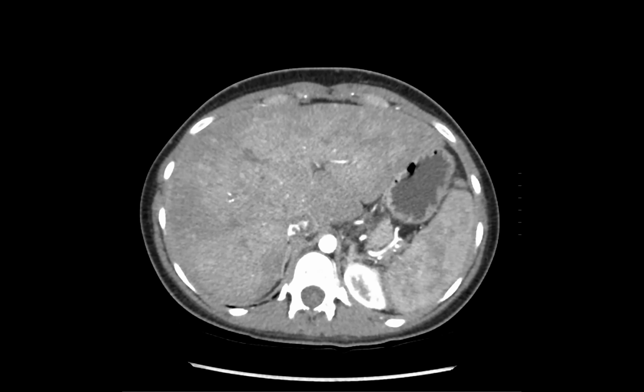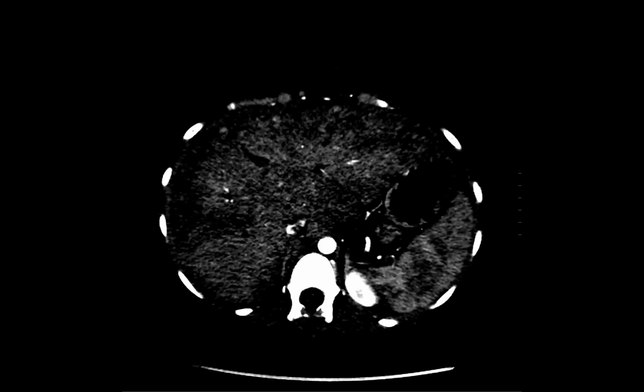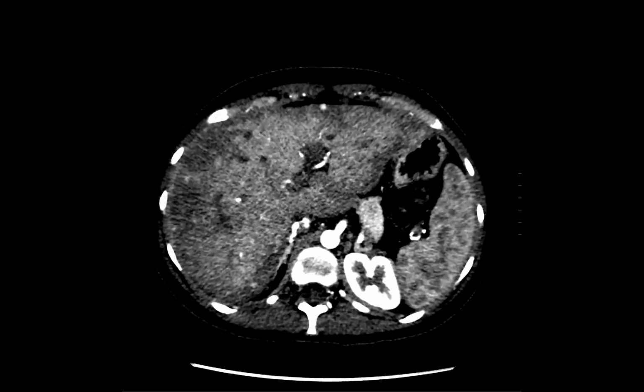Got it. I know sometimes in acute Budd Chiari they'll also do a TIPS. Yeah, that's what they were trying to do, TIPS. But they couldn't. The middle hepatic vein was completely occluded, and so they couldn't gain access to the IVC. Got it. So they weren't able to do the TIPS, unfortunately. Yeah, because sometimes the acute congestion can really hurt the liver, so they're just trying to open it up.